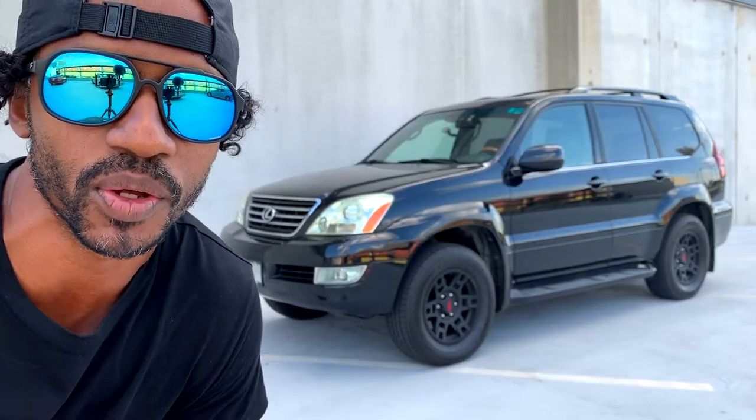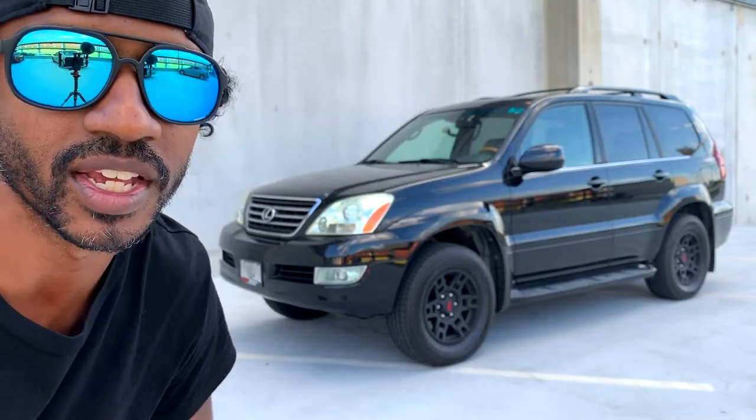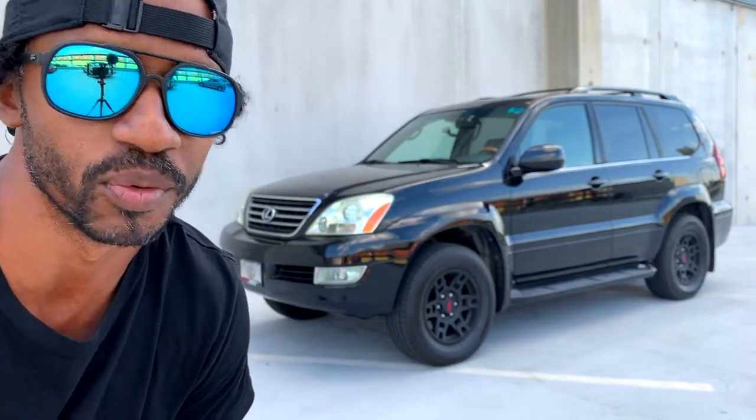And on today's Wrenching in the Parking Deck, I'm going to show you all how to bypass the tire pressure monitoring system on a Lexus GX470. Let's go.